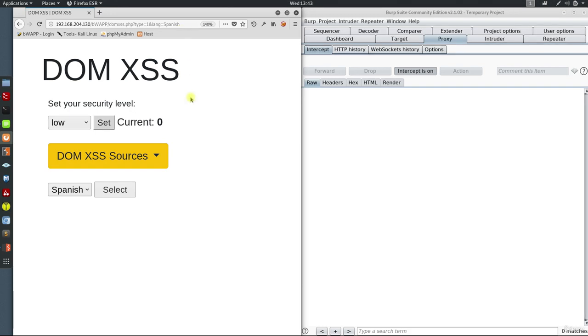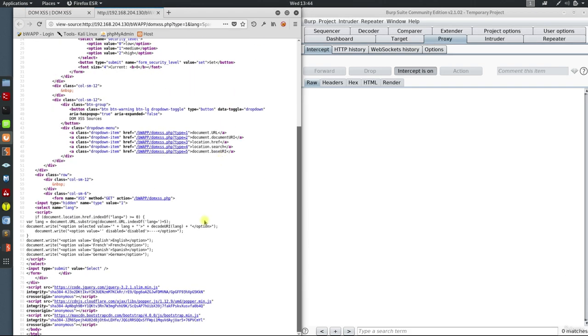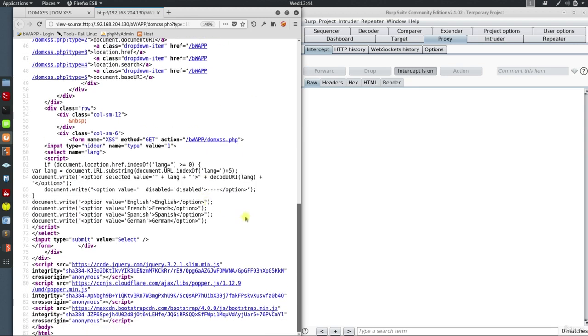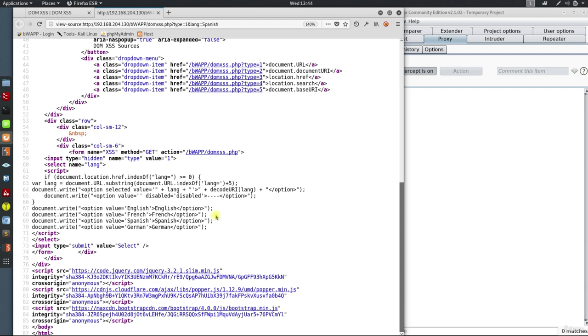So view the source like we always do. As you can see, here is JavaScript code, and it uses the data in the document.URL source. It looks for the lang parameter in the URL, then uses the decoded value of this parameter in the HTML option tag.